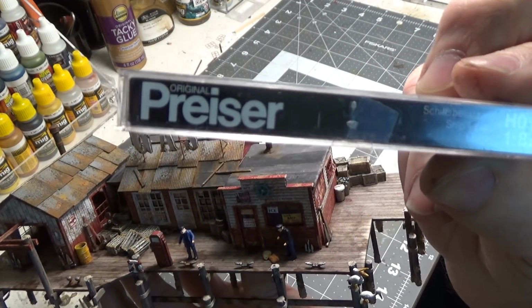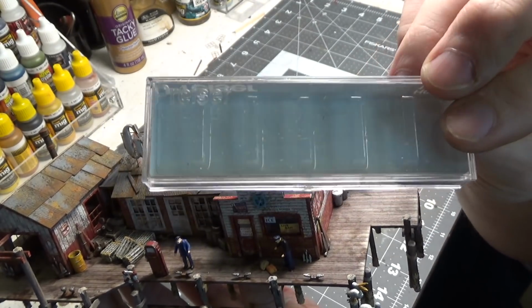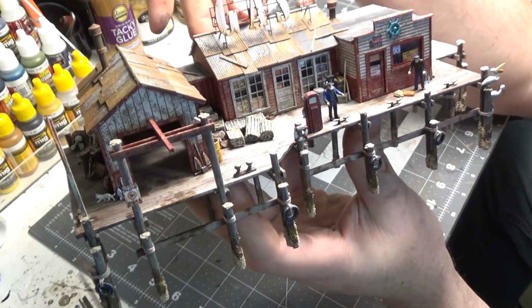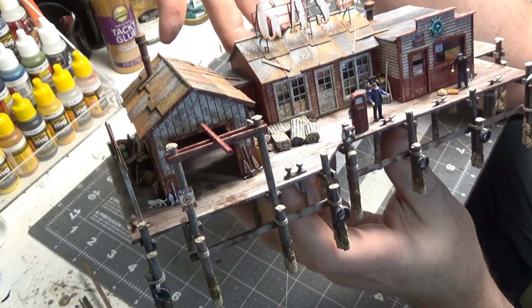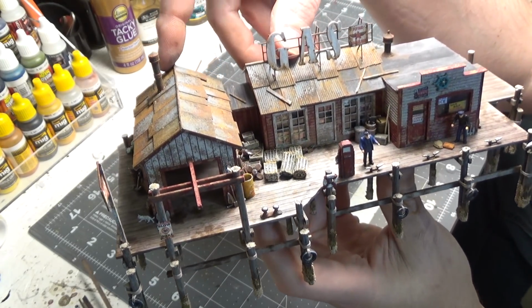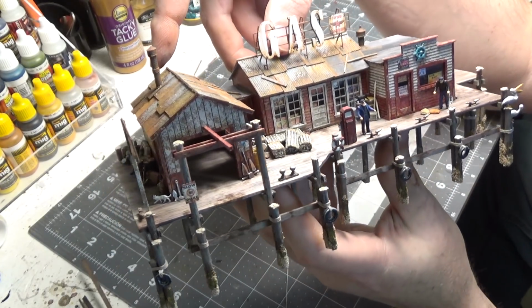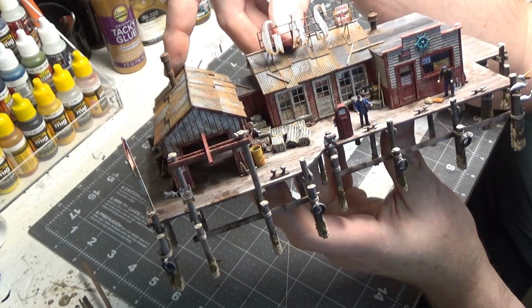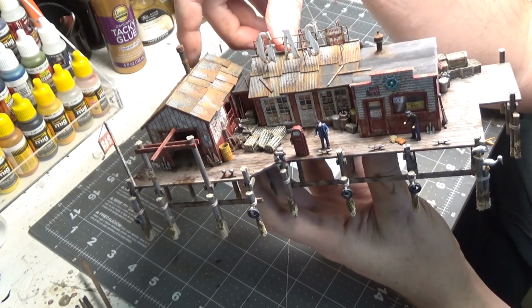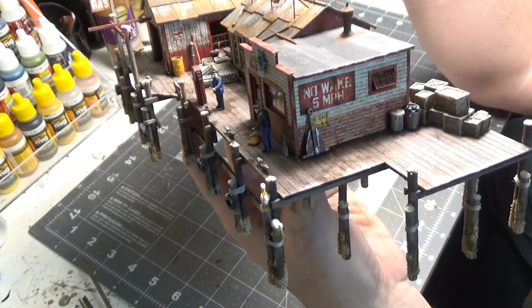So the figures on here are from Preiser. There used to be like 6 figures in here. And then a lot of the details that are on here are actually from viewers. And I just have to say thank you. So many of you have sent me detail castings. I've had so many people contact me and say that they love the videos that I'm putting out, and as a way to say thank you, they want to send me some stuff. And so they end up sending me a lot of detail castings.